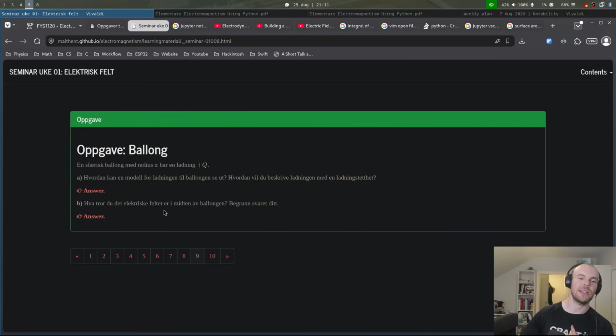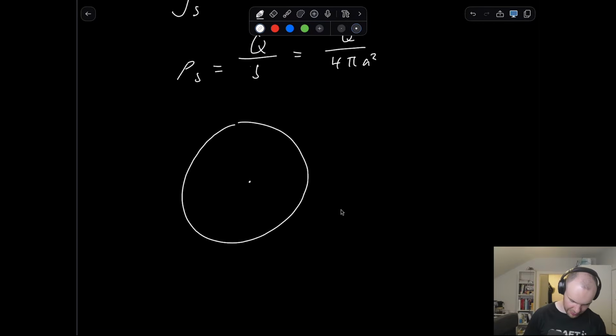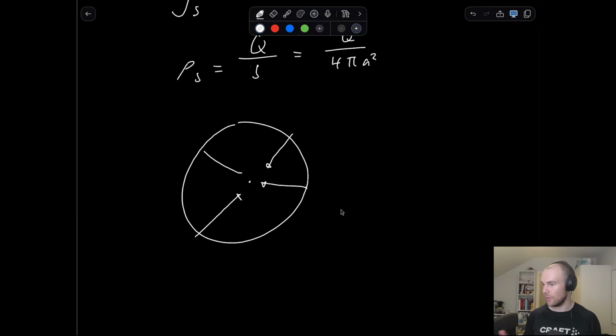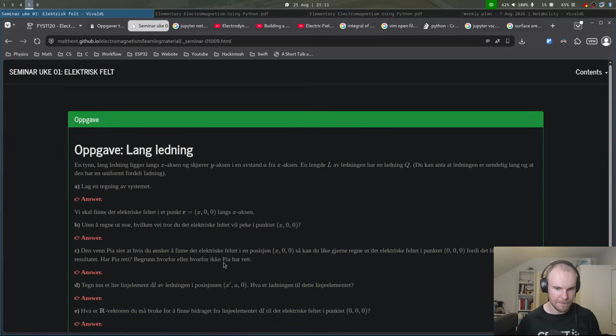What is the electric field in the middle of the balloon? It's 0. Why? We usually say it's not defined at the origin, but in this case, if you're inside the balloon, the field comes from every direction because it's uniform, so all the vectors cancel out. This is like a Faraday cage. It's the same idea actually. So that's 0.